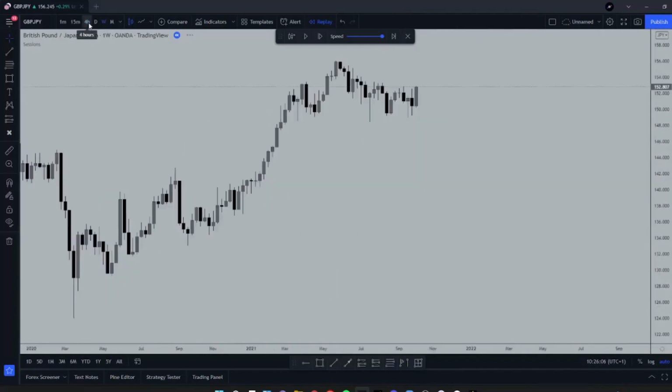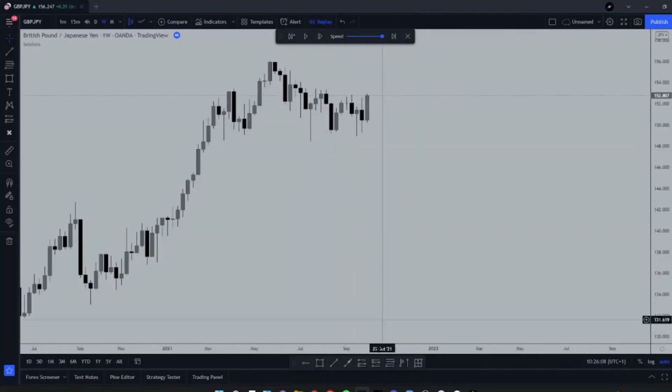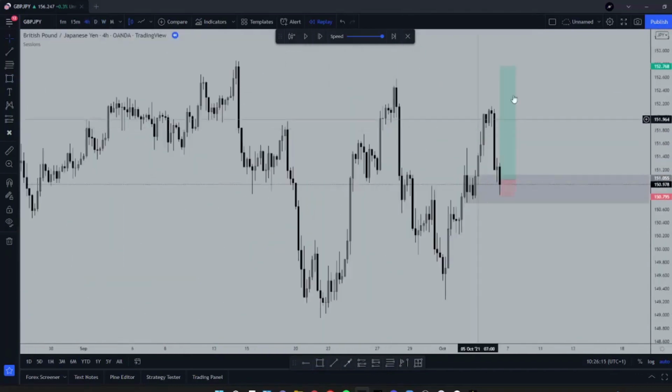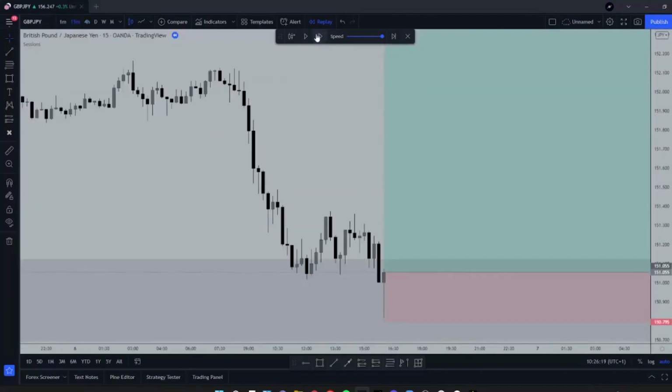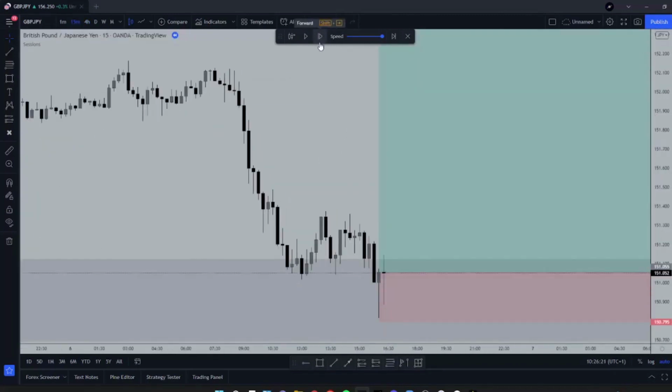You have to keep in mind again, where are we? We are reacting to a weekly zone, as you can see right here. So the reaction could be pretty strong. So we could be targeting a little bit further. Okay, so let us see how this one plays out.